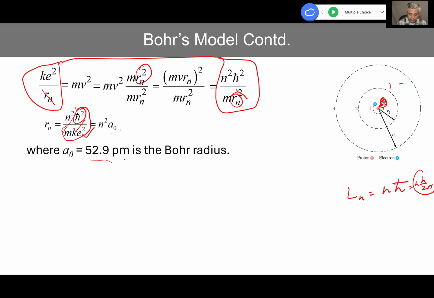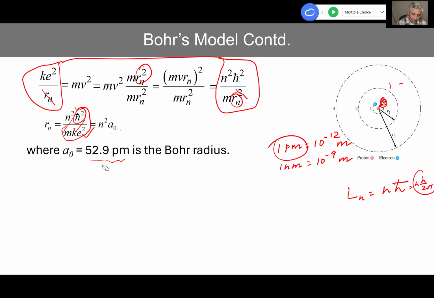So this PM means picometer. So 1 picometer is 10 to the power negative 12 meter. Remember, nanometer is 10 to the power negative 9 meter. So if you have a nanometer and you divide that into 1,000 parts and pick one, that becomes the picometer. A thousandth of a nanometer is a picometer, even smaller.